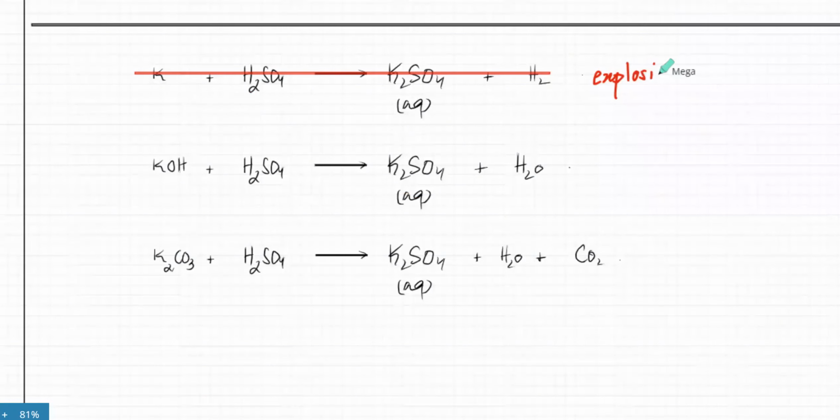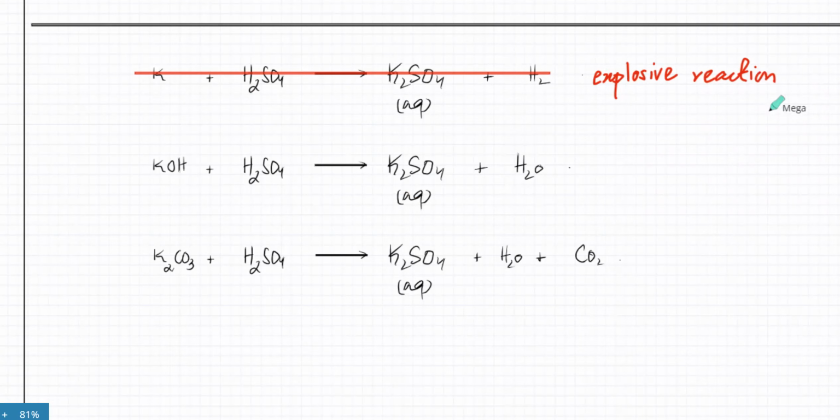Okay, so potassium is even more reactive than sodium. You must have seen some videos of sodium being very explosive. So you can't really make a salt using this. It's going to be highly unsafe. So it's going to be a terrible way of making a salt. So remember, this metal plus acid equation can only be used if the metal is part of the Mazet metals. But the other two are fine.